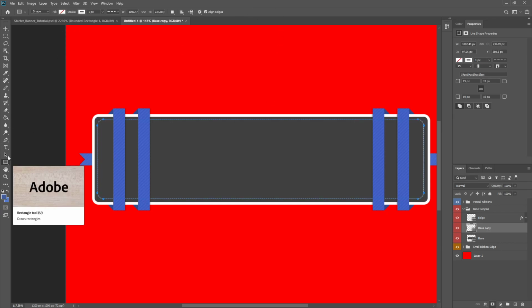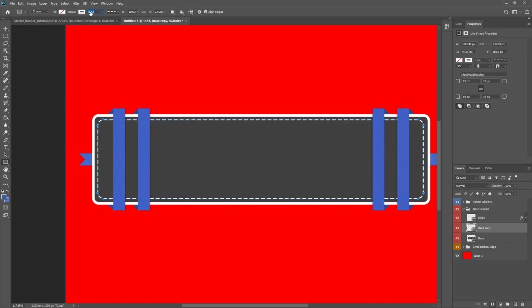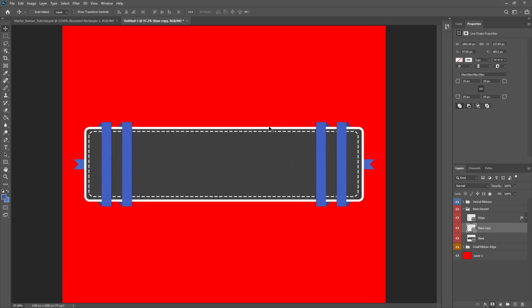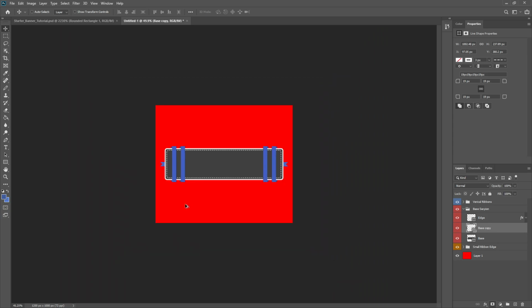And that is way too thin for the dots. That's perfect, 3 pixels. Before it was way too small so you couldn't see it, so I readjusted it so you could see all of the little dotted lines going around the edges.